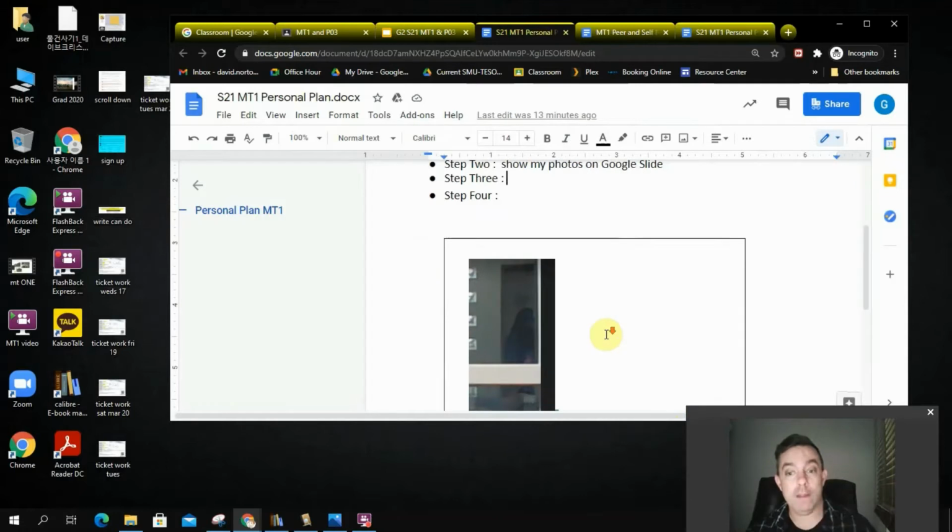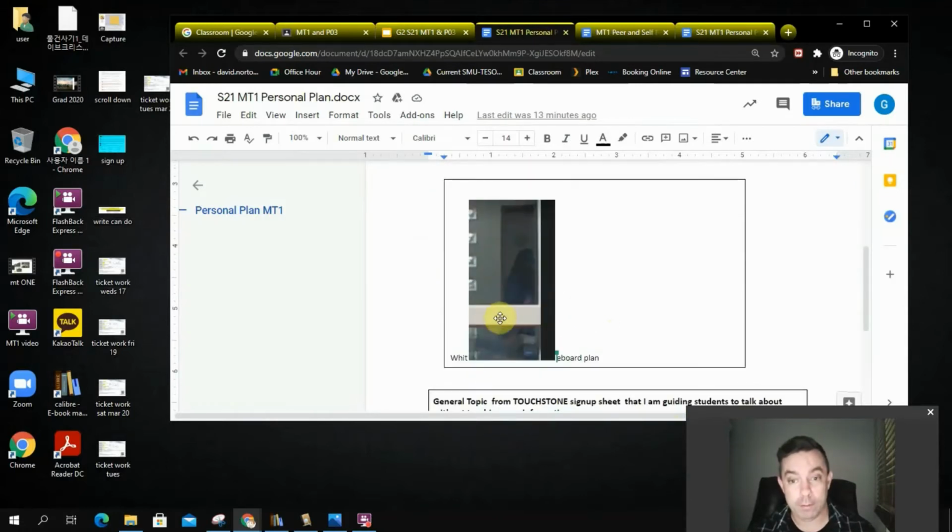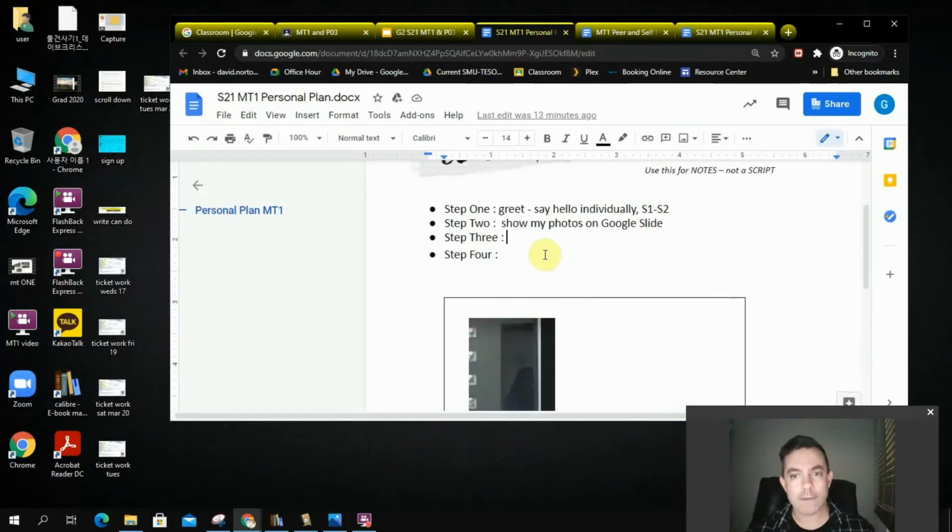I have decorated this. This is a real picture from my computer, taken in my last apartment. I thought it was creepy and it looked like a ghost, but it's a coat rack. Anyway, so I put that on the whiteboard. I put that in my Google slide, and I ask students, maybe S1, S2, or TSST, what do you see in the picture? And another note to myself, I want to personalize. After I elicit ghost or something, I want to personalize. Have you seen a ghost? Have you seen something scary? Talk to your partners. I want to respond to meaning.